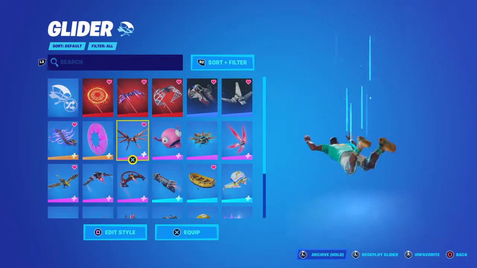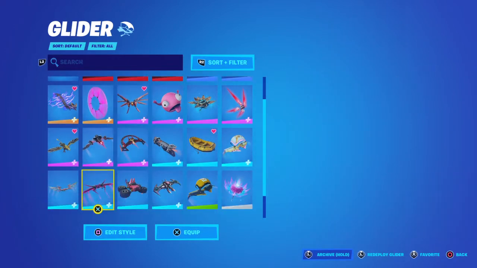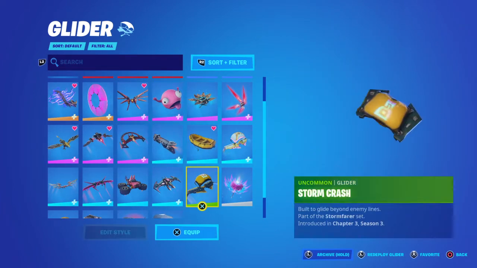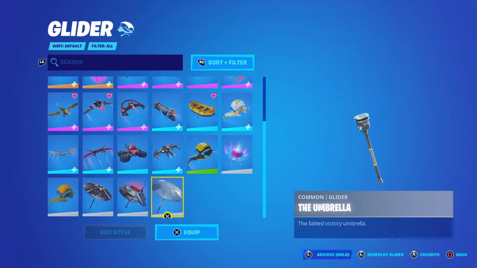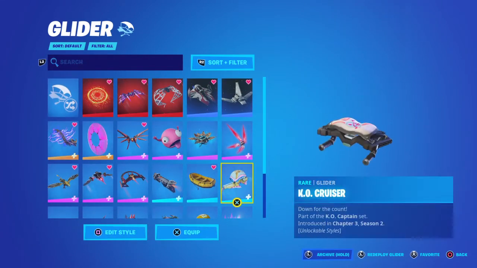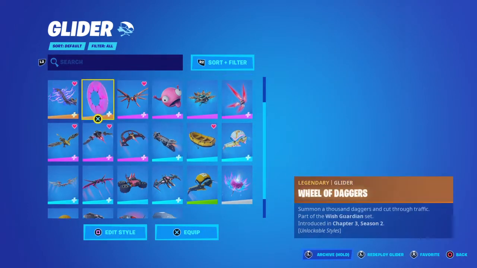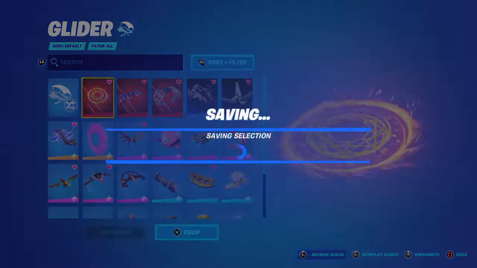Let's see what gliders we have. I've never used this. Actually, I have, but barely. See, I don't ever use this glider. It's just this one, but a different color. Same with this one. And the sounds are just different. That's all. They look different. I like this glider. I think I'm gonna do this one.